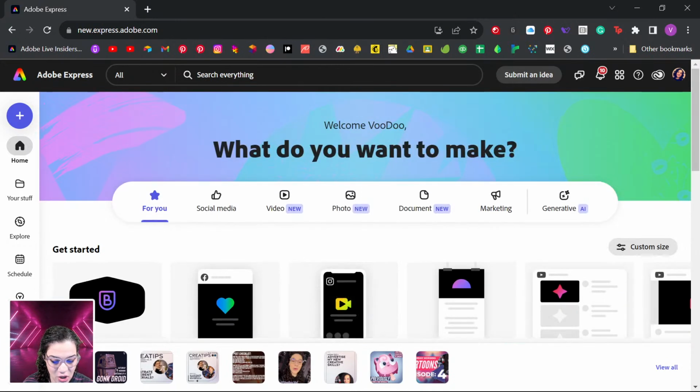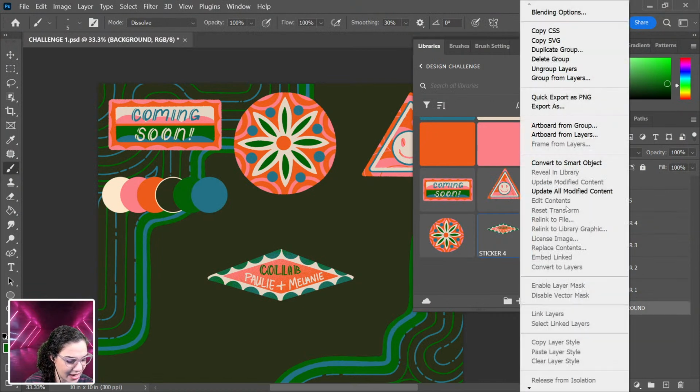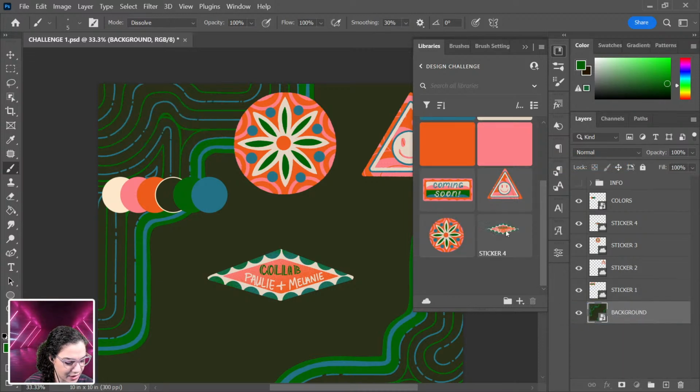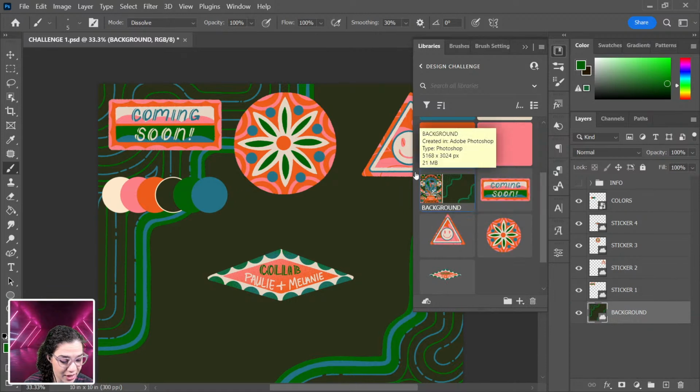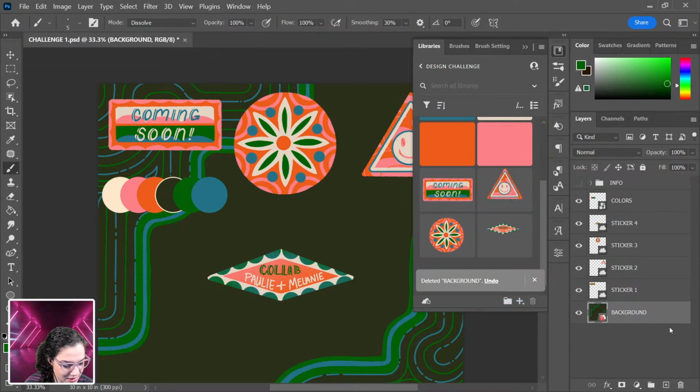In fact, one thing that I didn't do, let's add our background real quick. I'm going to right click and convert the background to a smart object. And we're going to drag that in there too, if I can. Boom, there we go. Ooh, I have my reference file attached to it where I was sampling some colors. Let me go delete. And let's do a Control A. Can I do that? Cancel.